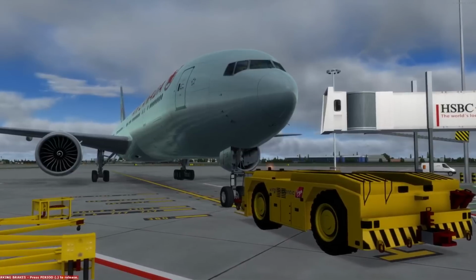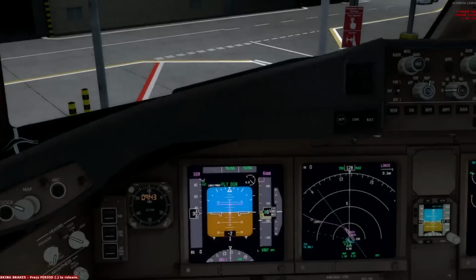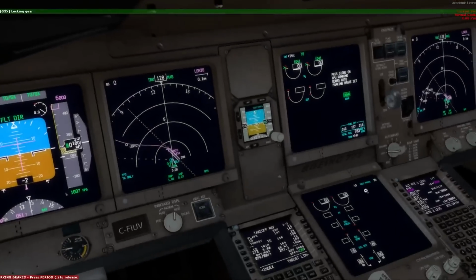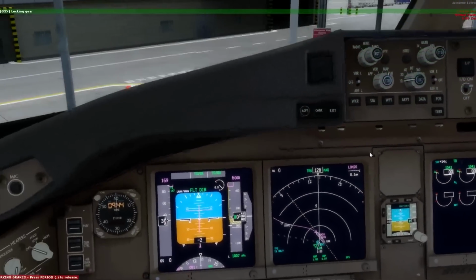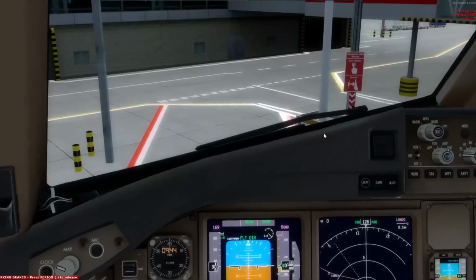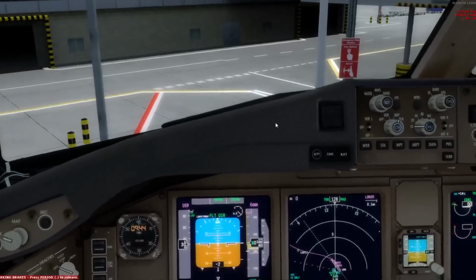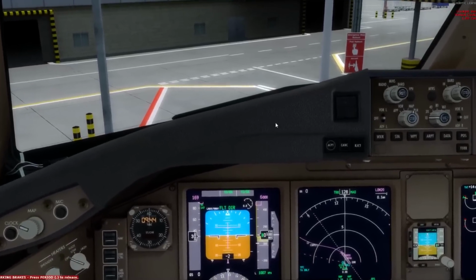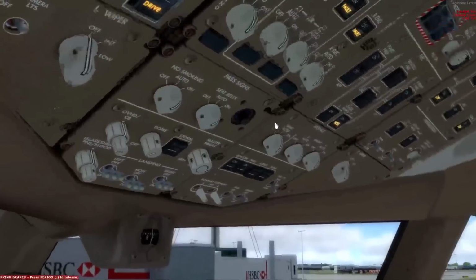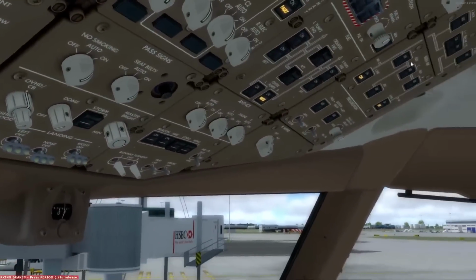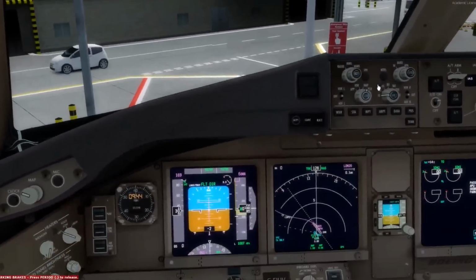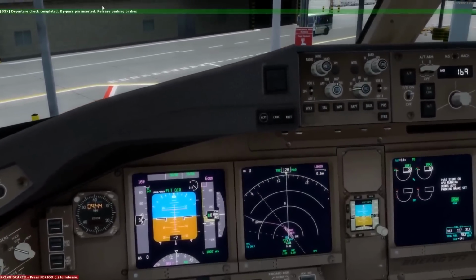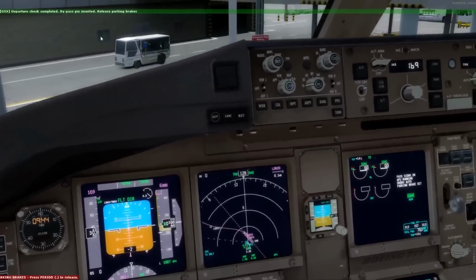Now, as far as our start procedure goes, it's relatively straightforward. You want the engine display on the lower ICAS. You have to make sure that your APU, of course, is running, or you have some sort of air source. Unlike with the 737, you don't have to worry about turning off your packs or anything like that. The 777 has an auto start system that makes this all very, very simple, and it automatically shuts off our packs, shuts down our air conditioning. Very, very easy to do. So what we're going to do, they're ready for us to release the brakes now, as we see up there.